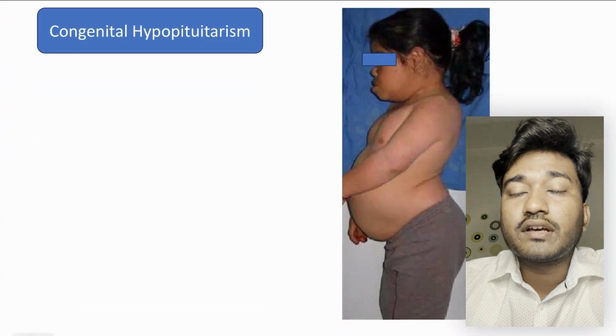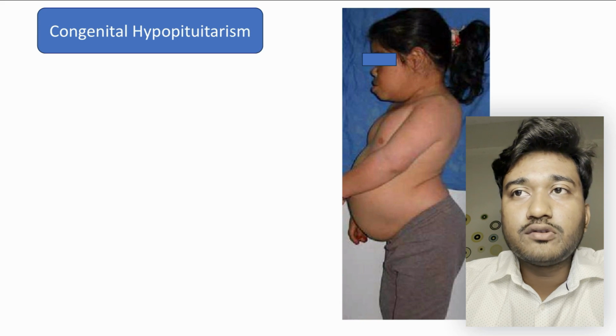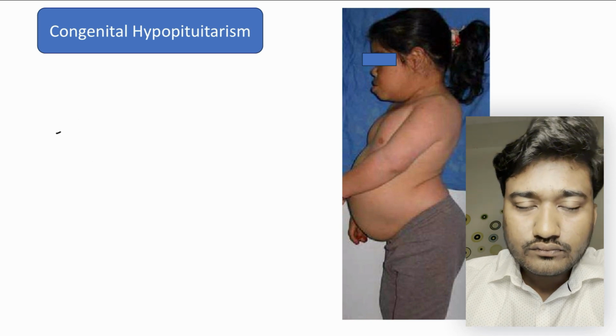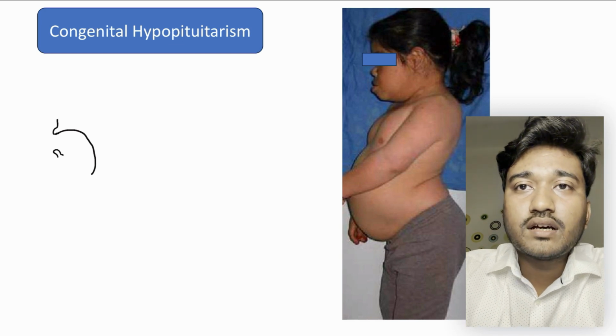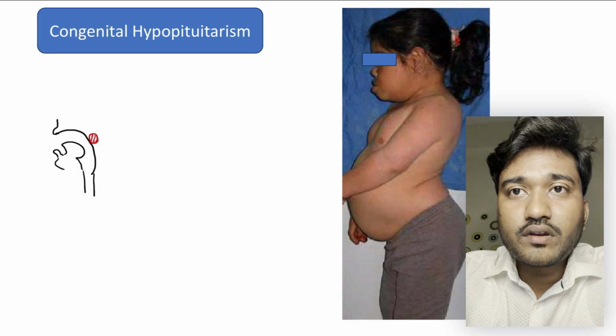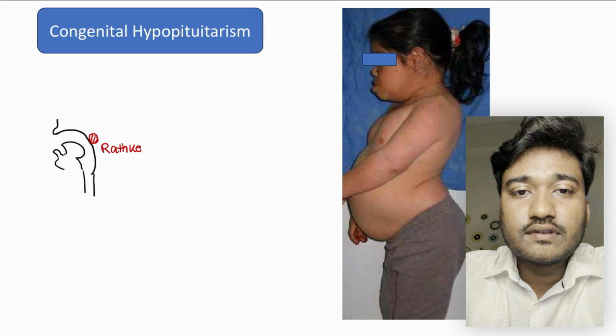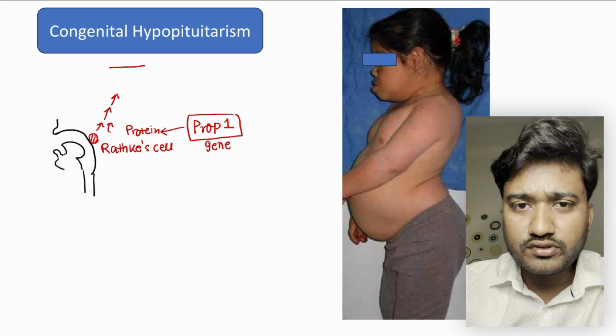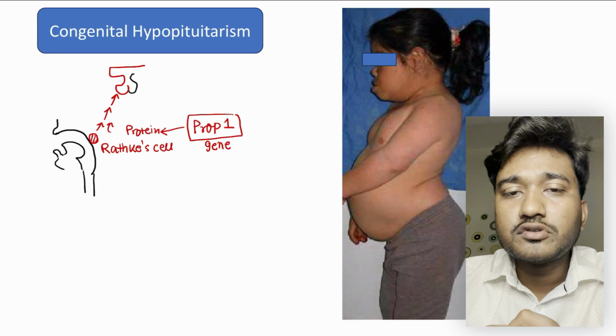Another very important cause is congenital hypopituitarism. To understand congenital hypopituitarism, you should know the normal development of the pituitary gland. Actually what happens, from the posterior portion of the nasopharynx, there is Rathke's pouch. These Rathke's pouch cells migrate in the midline from the posterior pharyngeal wall, and eventually go upward. In the migration process, you need some molecular motors that will transmit it. Actually, the gene is the PROP1 gene.